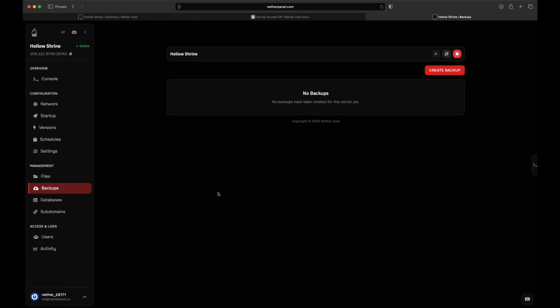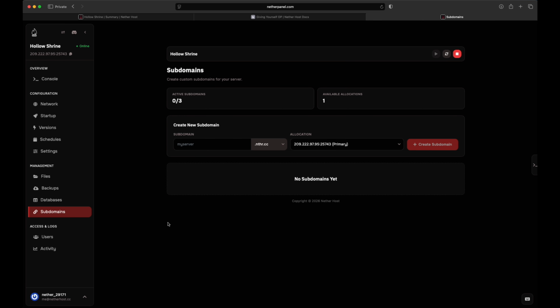So if you lose any data or if the server gets griefed, you can just restore it here. And then under databases, this is where you can create a database to connect your server. If you have multiple servers and plugins like LuckPerms, or if you had a proxy and you wanted to connect something that way, this is where you can create one, and then it's all going to be through just one database.